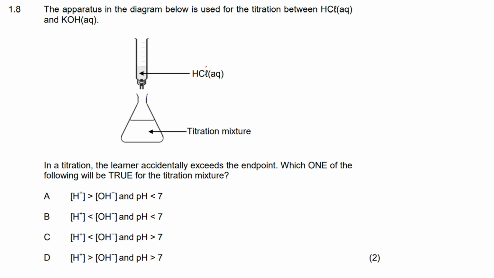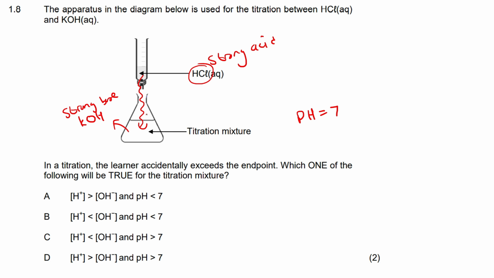We know that if you have a perfect HCl and a perfect KOH titration, this is a strong acid with a strong base. Then if the learner was very careful when they were letting the drops go inside, at the point where, if they got it perfect, then they would see the color change and immediately they would stop and the pH would be exactly equal to 7. Okay? But what they tell us is that this learner exceeds and they let too much of the HCl in.